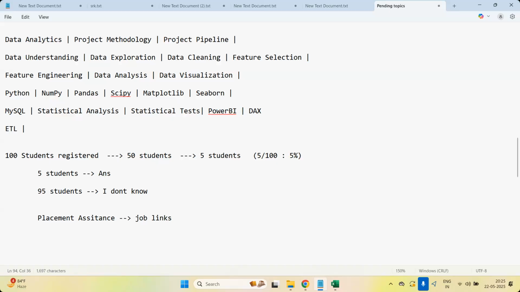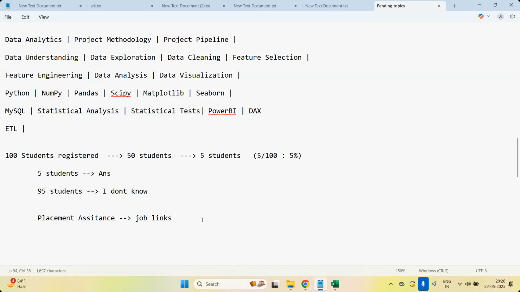I am not having any kind of enmity toward you, right? I don't even know your names. At the same time, after 1 month, you will not be in Naresh IT, and maybe not even in Hyderabad. Why would I be against you? Because at the end, each and every one of you is my student. What use will I get from that? Nothing, right? I am just presenting once again what I observed in the past.